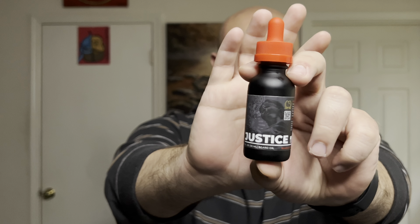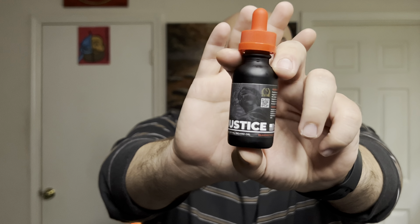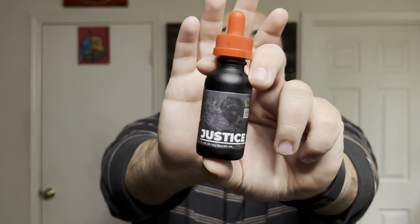These three scents are probably the strongest scents I've smelled from Beard Octane to date. If you like strong scents that last all day, you're going to want to pick up this limited box. Next up is Justice. Justice is going to give you hints of sweet tobacco, fresh cedar, and smoked tonka beans — it's dark but also sweet at the same time. Right off the bat you're definitely going to get that fresh tobacco leaf smell, then the cedar, and then the sweetness and a little bit of smokiness from the tonka bean. When you open it up and warm it up in the beard, you can smell all kinds of different scents. This one lasted me 12 hours in beard.